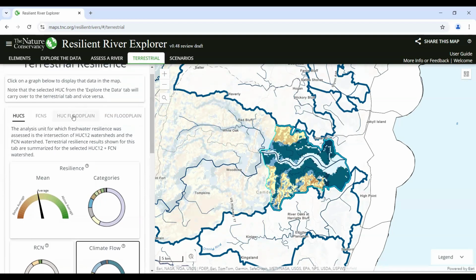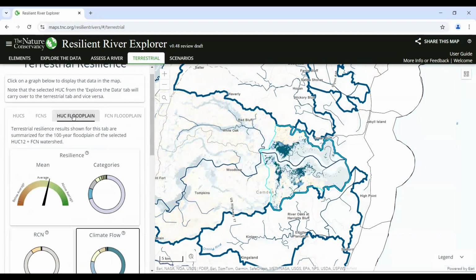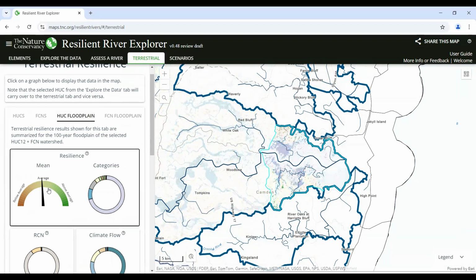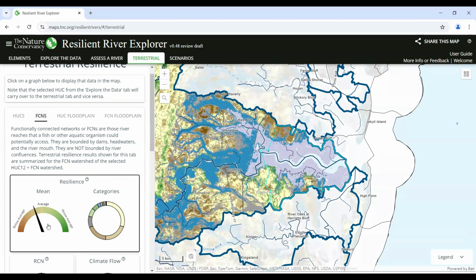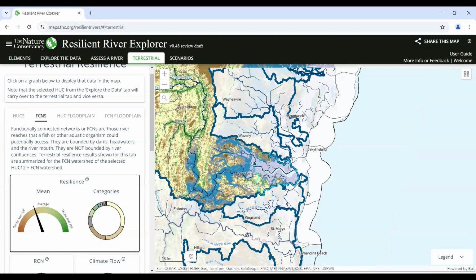Scrolling up, the HUC floodplain tab provides the same information we just examined, but both the maps and the plots are limited to the footprint of the floodplain and riparian area within the HUC we were examining. Clicking on the FCNs tab will change the summaries and maps to the functionally connected network of the HUC we are examining, which for the Satilla, we need to zoom out to see.